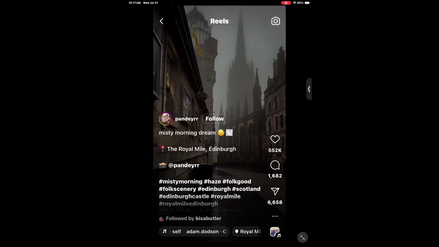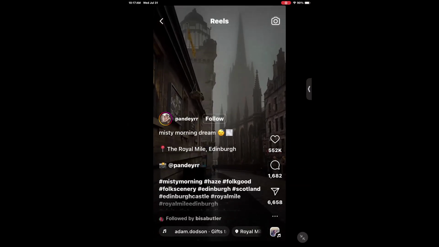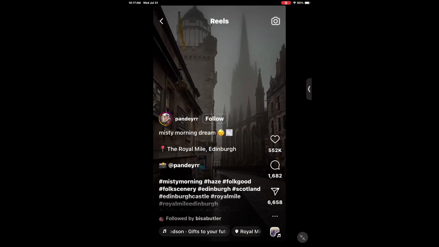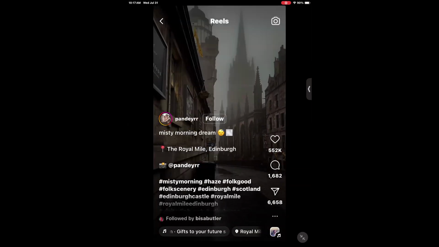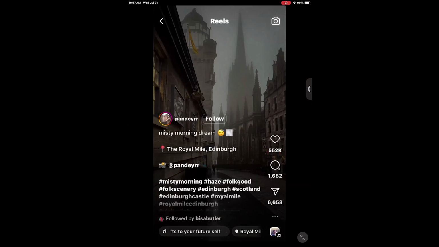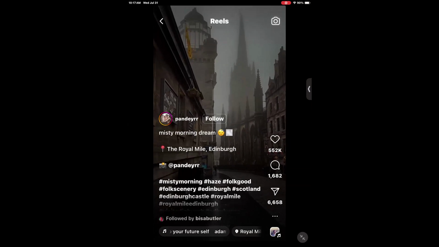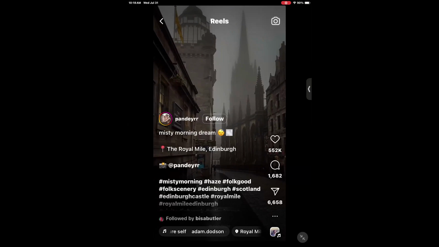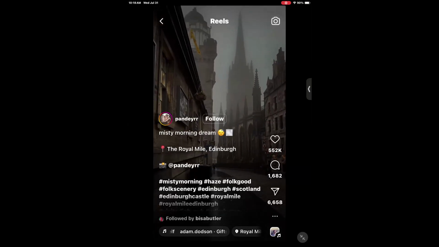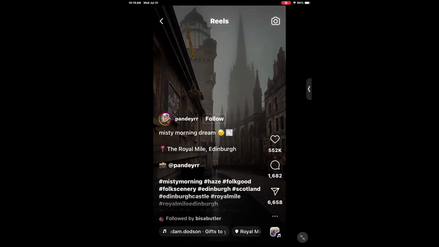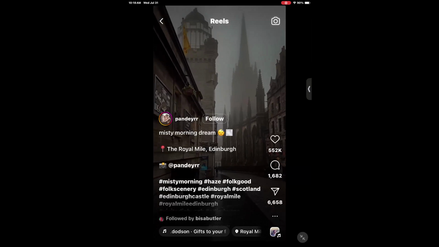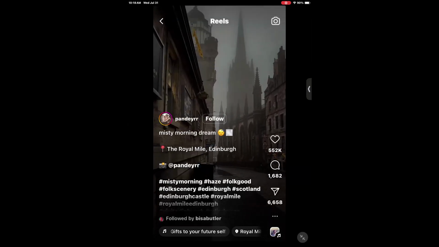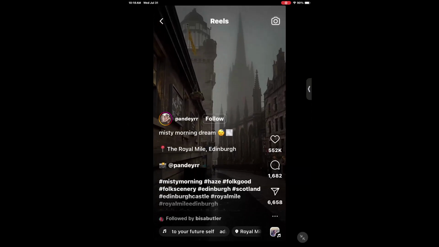What a hashtag does is group together all those posts that have the keywords you put in your search. The keywords I used were Royal Mile Edinburgh. Somewhere in their post, they'll have one of those three words. As you can see, they have hashtag Edinburgh in their post, and that's why this post came up, because it was part of those hashtags.